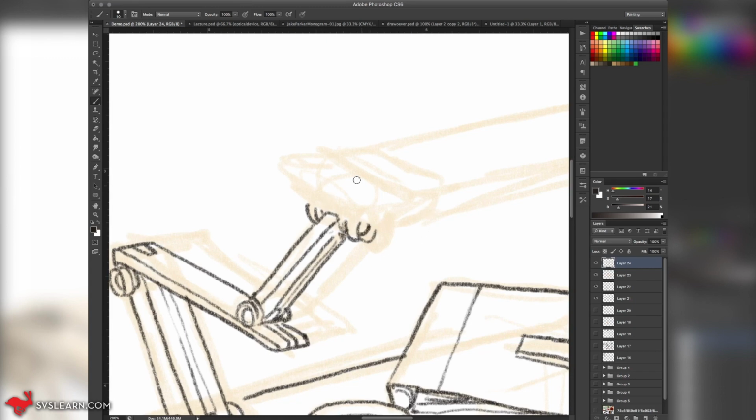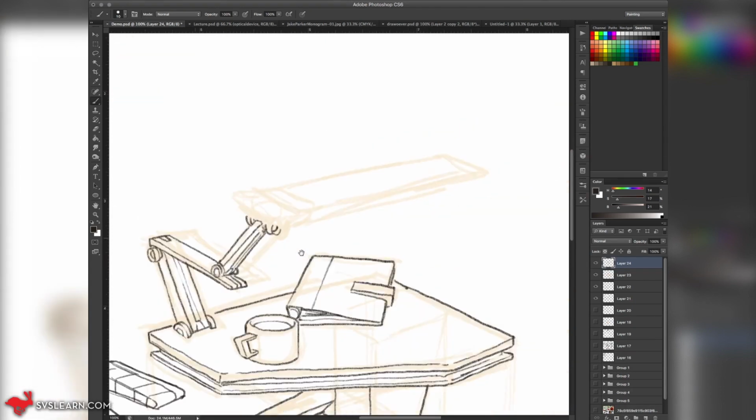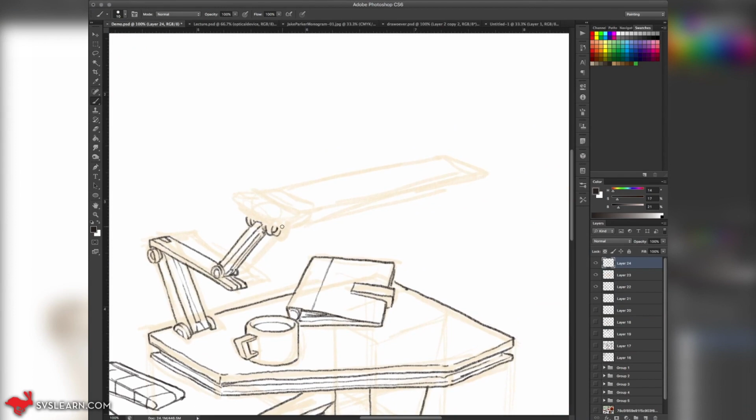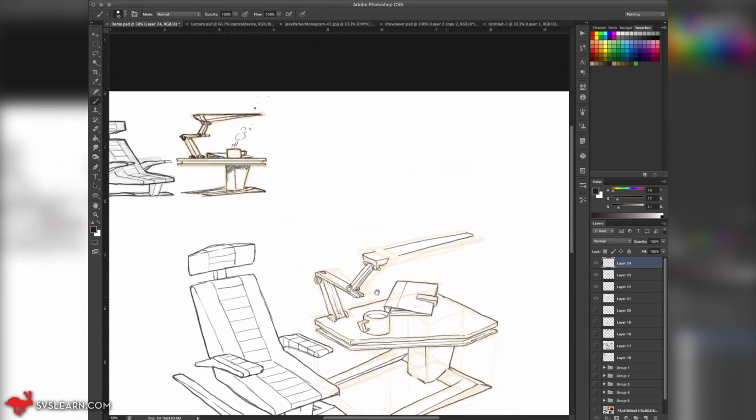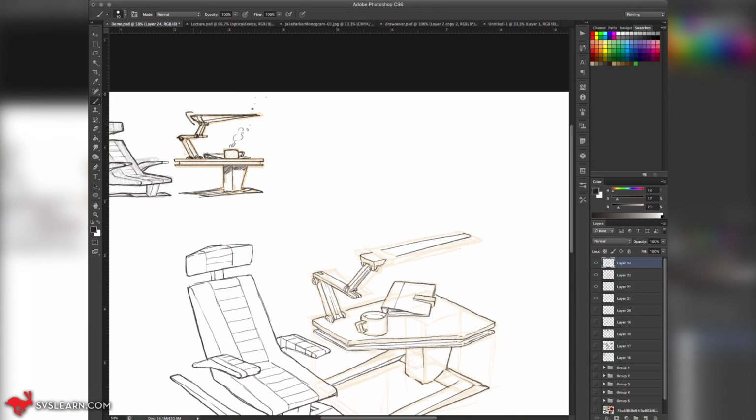Okay, there's that. Let me zoom out here a little bit to figure out this part. Okay, what if this lamp was a little bit thinner too? There we go. See how it comes out back here like that? I'm not really doing it with this.